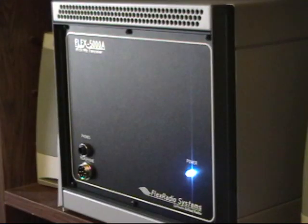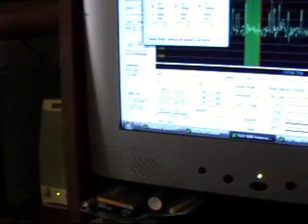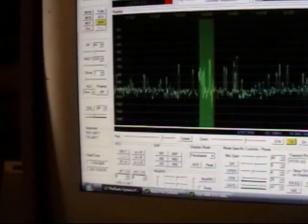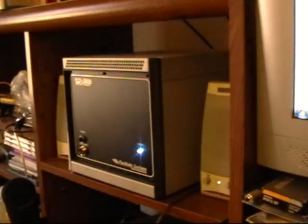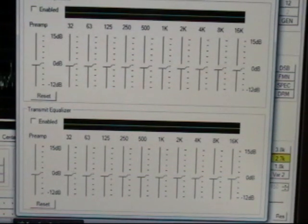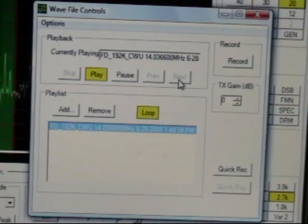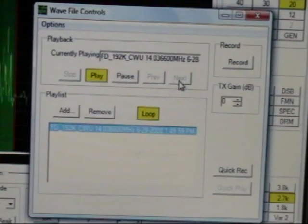Some of what we're going to look at coming up next are some of the more in-depth features that I have not covered previously. We're going to take a check of the ALC. We're going to look at the monitor function. We're going to look at the scope. We're going to take an in-depth look at the equalizer. We're going to see how the Flex 5000A can be a QRP rig. And we're going to take a look at some transmitter profiles as well. And we'll also look at the wave recorder, among some other things.